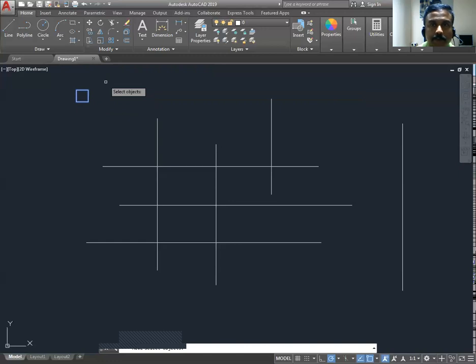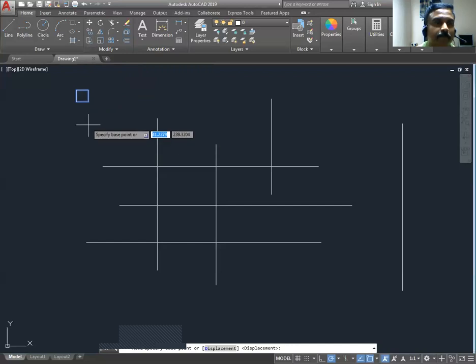If you want to select anything else, you can select the rest of the elements, but I don't want to select anything else. I just want to select this rectangle only. So with the move tool, I clicked on this rectangle, so it got selected. Now I'm going to press the space bar, or otherwise use the enter key, or you can even use the right click to say that the selection is completed. That is the second step. So draw the rectangle, take the move tool, one click on the rectangle and press enter. So the selection is done.